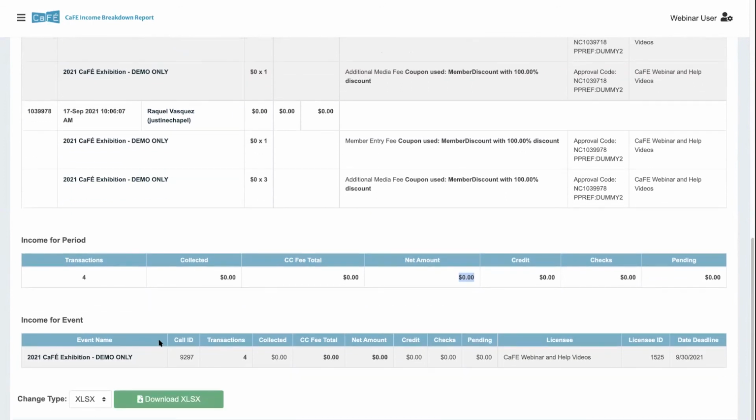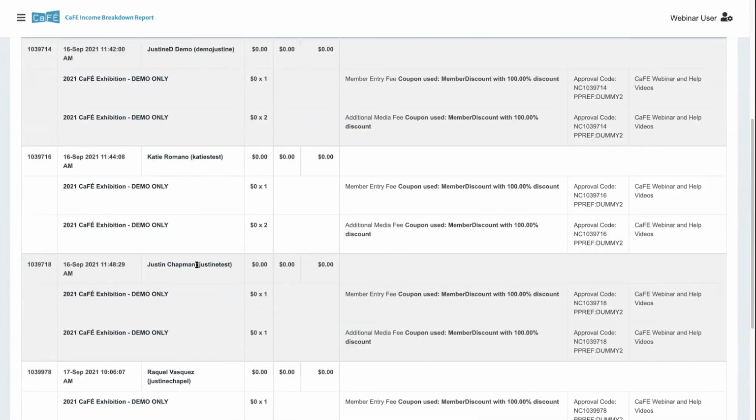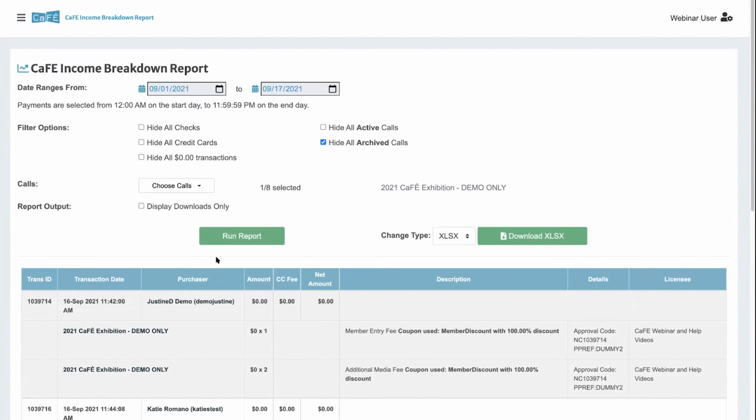And then just like those other reports, you can download them as a spreadsheet or any of these file formats, and you'll just click download and it'll download it. So between this report and those other reports on the events management page, those are the ones that will really help you keep track of the information that the artist submitted to the call and will help you organize any information that you need. And it helps you take some of that information off of CaFÉ.